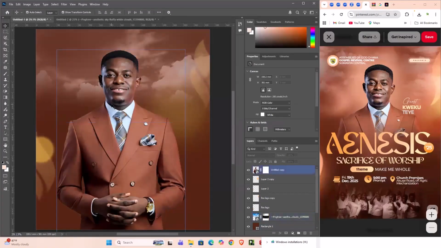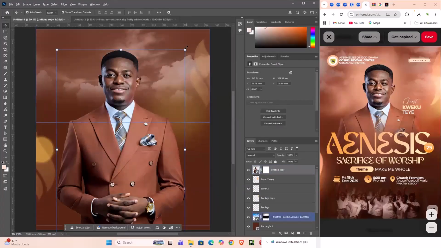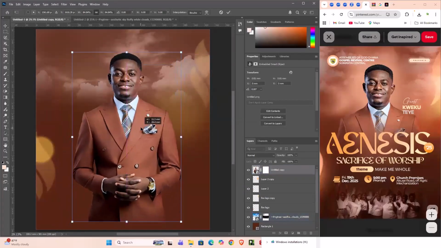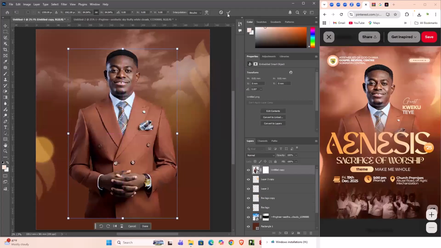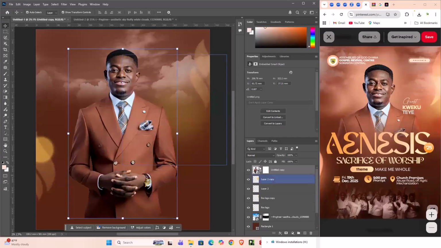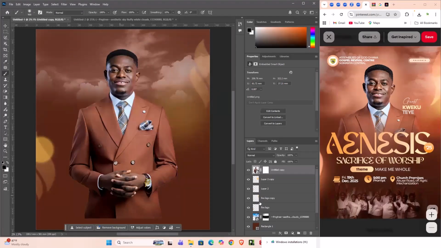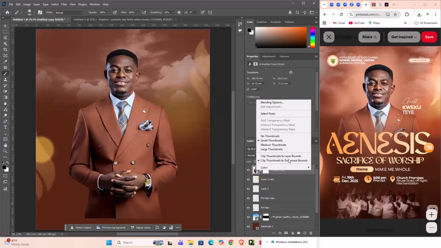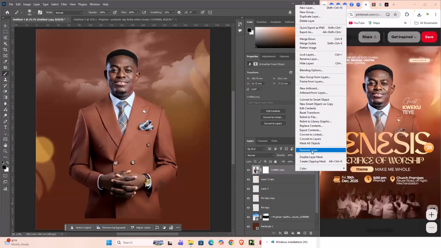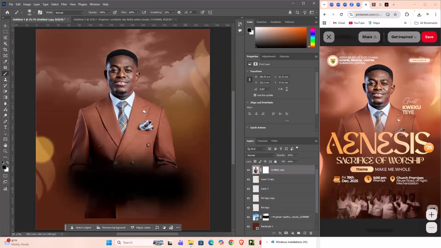Then you start brushing. Then this image is a little big. Let's reduce the size. So you start brushing. You make sure that you are not brushing here. You're not brushing on this. Check on the layer button. Check. Let's try brushing on that with black.